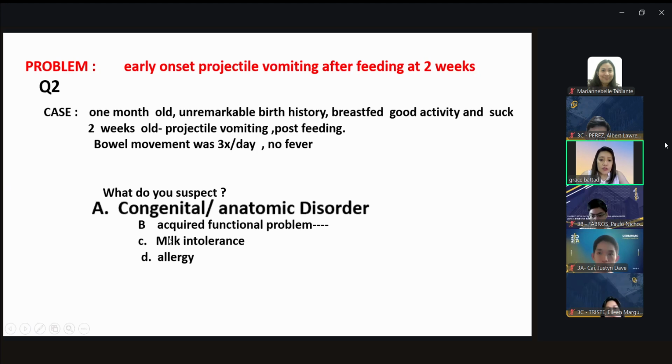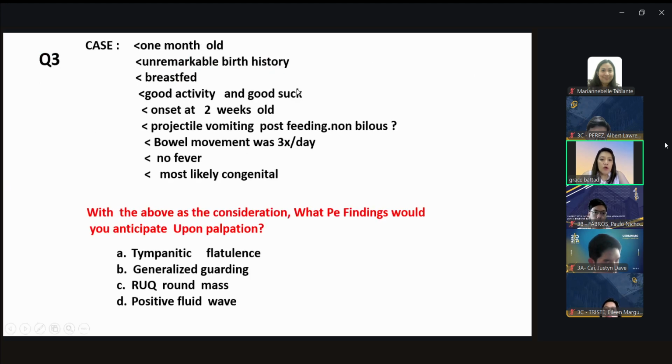The other questions are still pertinent, particularly if you have a positive family food allergy, then you have to check for that. But here the most relevant question that you would like to ask first is in the primary GI anatomy. Okay, with that being your suspicion, a congenital problem, what would be your anticipated physical indications on the GI?